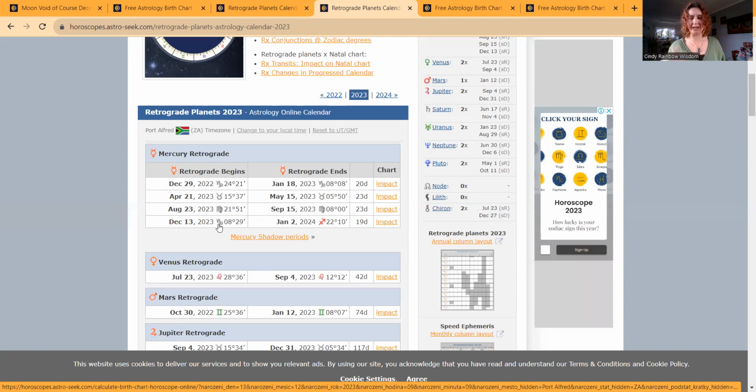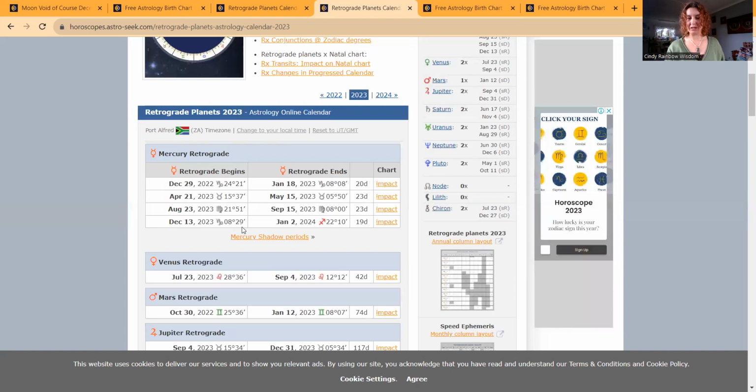Obviously, one has to learn the glyphs over time. Google them if you're not sure. At 8 degrees and 29 minutes. I usually just talk into the 8 degrees, unless it's right near the end of that 8-degree point that I might say 9 degrees or whatever. But, you know, depending on your level of astrology, how particular and pedantic you want to be.